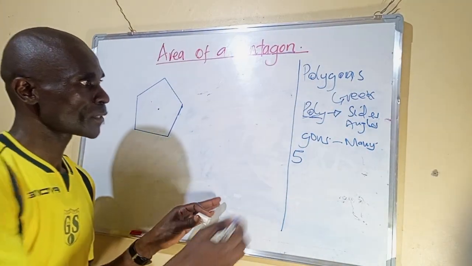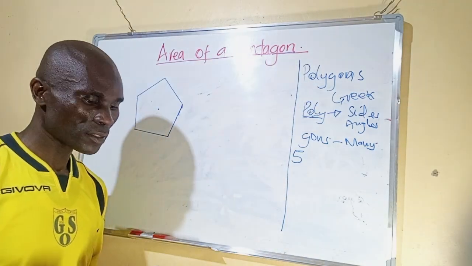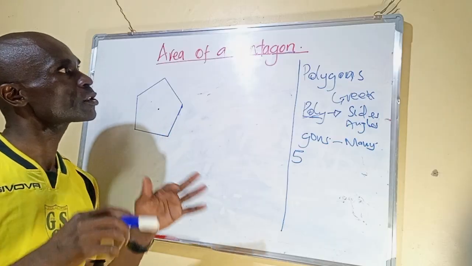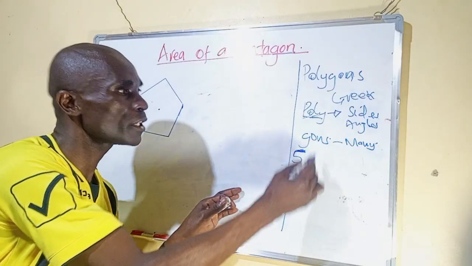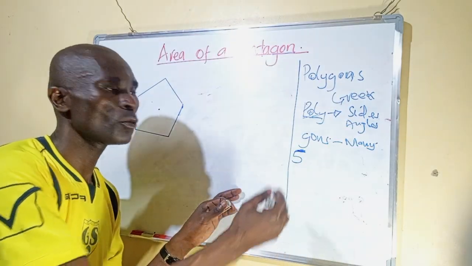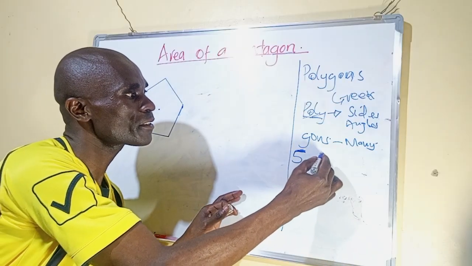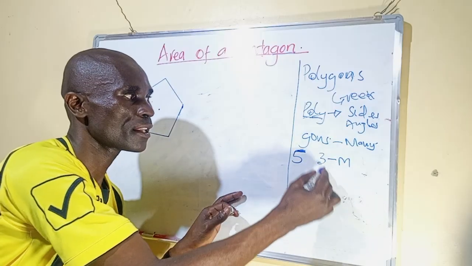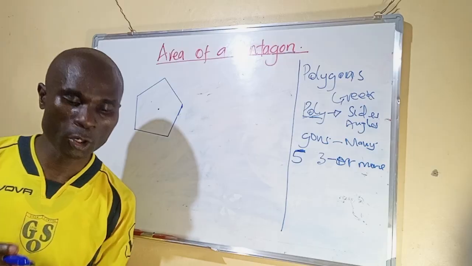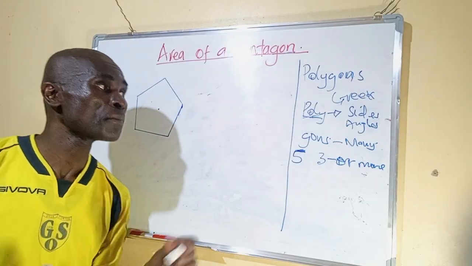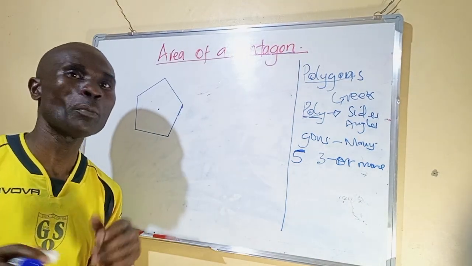Penta means five. Now, a polygon, just as a family, means that we are talking about those figures whose shapes are comprised of at least three or more sides. So if we're talking about three or more sided figures, then we are talking about polygons. So polygons are simply three or more sided figures.